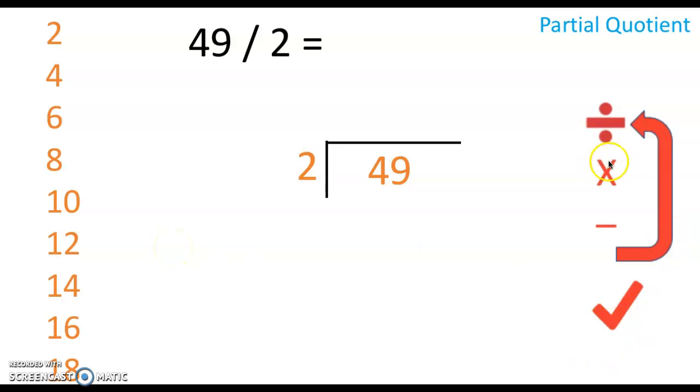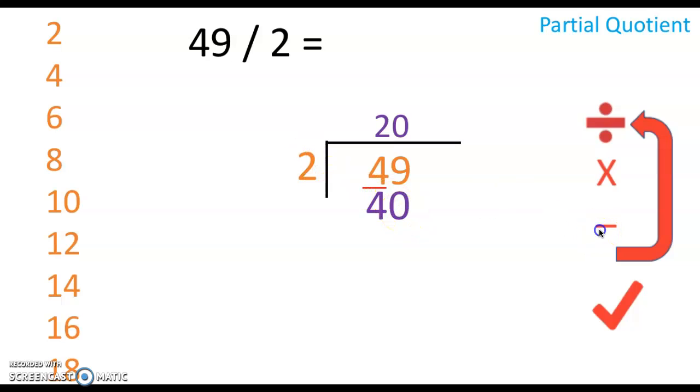All right, let's start in our first step. We're going to divide starting in our biggest place value, our tens place. What is the closest that we can get to 4 without going over? Well, skip counting 2 times is the closest we can get. But remember, it's in the tens place, so it's worth 20. Next, let's multiply. 20 times 2 is 40.